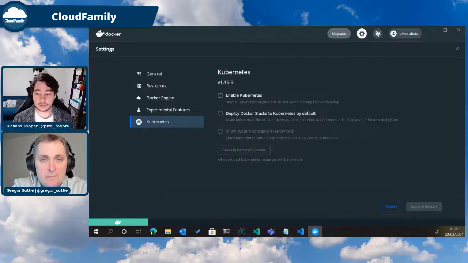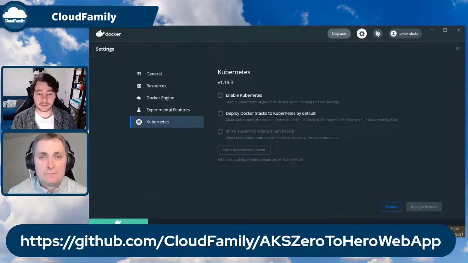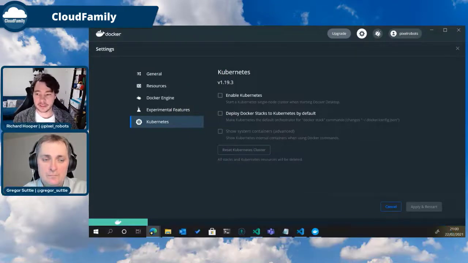Yeah, and we've got all the code for the web app and everything in our Git repo. So I'll put that on the screen now. If anyone wants to go and pull it down and play with it, the manifest file will be up there. Just change your container registry name. Make sure you spell it right, unlike I did the first time. And obviously just have fun playing with it, fork it, do whatever you want to do, and let us know how you get on. If you have any issues, give us a shout, and we'll try and go through it and figure out what went wrong and how to fix it.